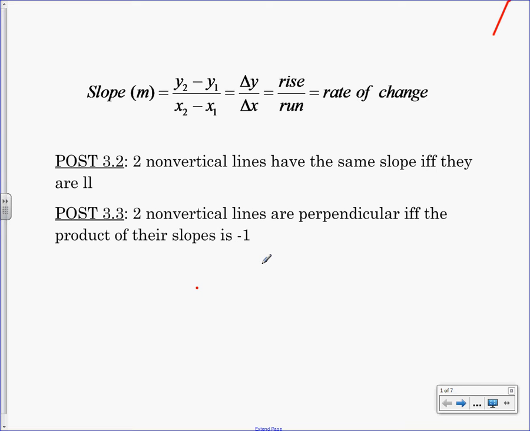So for example, let's write this down really quickly. If it's parallel lines, the slope of line 1 is 2 or something. Parallel slope is also 2. I don't think you needed help with that, but we're going to say it anyway. If it's perpendicular lines, the slope of line 1 is like 2, and the perpendicular slope is opposite reciprocal. Opposite sign, one's positive, one's negative. Flip your fraction. If we look at the postulate, if we multiply those together, we get -1. That's the same thing but fancy.